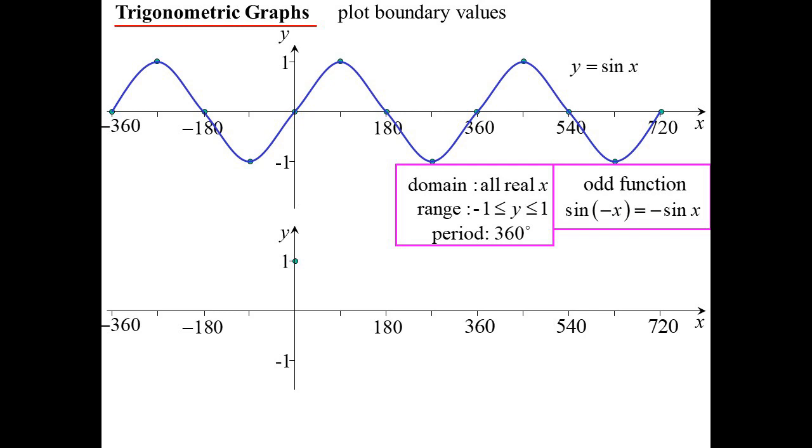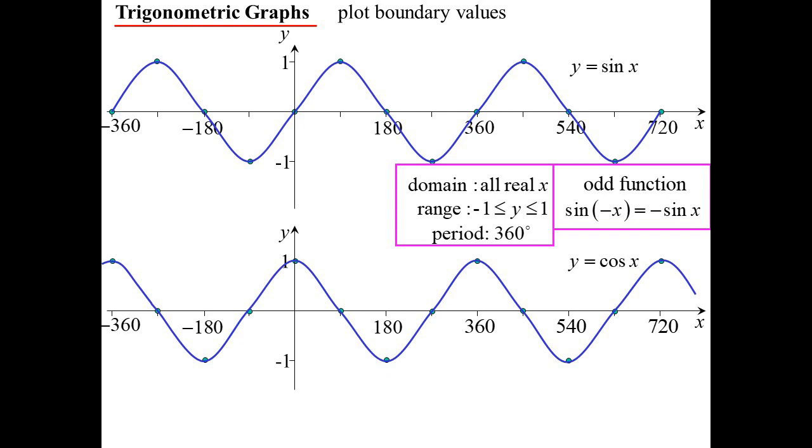Let's do cosine. It also goes between -1 and 1. Plot in those values. Now, cosine began at 1, and then it goes down to the axis. It also goes up and down, up and down, up and down. Draw that one in, and there's cosine x. They are in fact exactly the same graph. It's just we have a horizontal shift of how many degrees? 90 degrees. That makes sense.